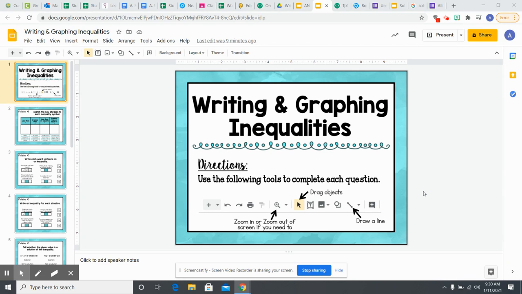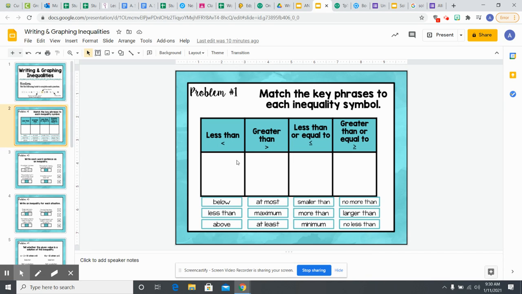Alright, so you all are going to have your own copy of this, and I'm just going to go through this with you. I'm going to do it all with you all, but make sure you do it because it's still worth points. This just tells us we would probably be using these following tools. We'll just see how it goes. So let's go on to the next slide.